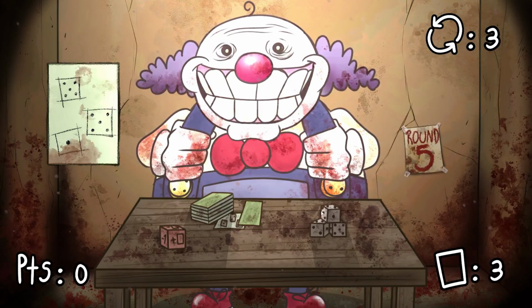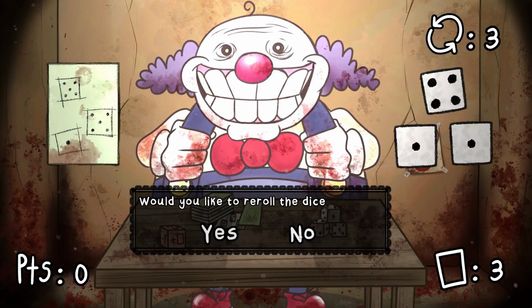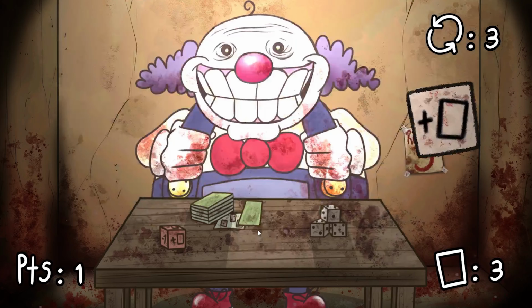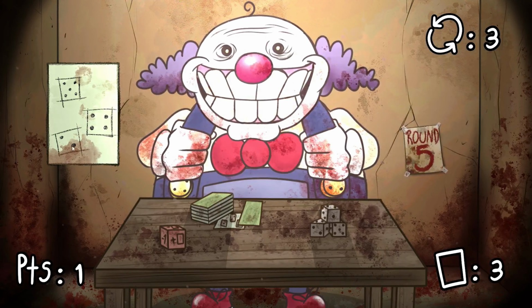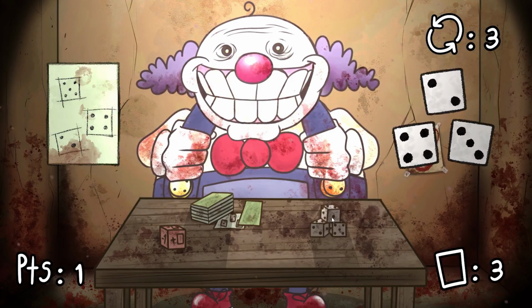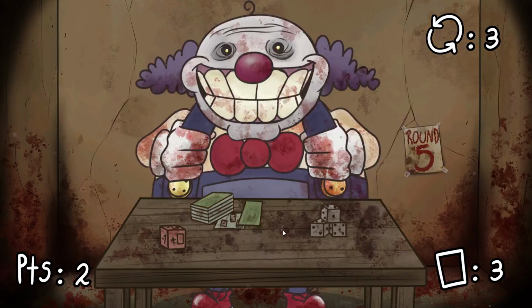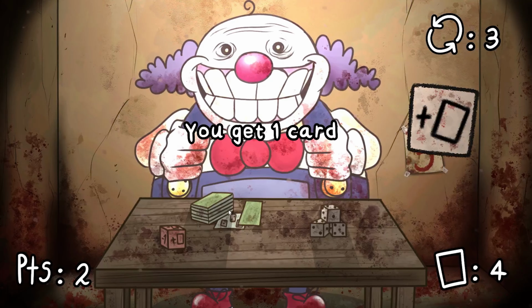Oh. 1, 5, 5. That's what we need. 1, 4. Okay. If we are negative, we gotta get a card here. There we go. Got a card. Okay. 2, 4, 5. 2. We got 1 point. We're only gonna be at 5 though. We have 3 cards. Yeah, we need another card here, please. There we go. Nice.